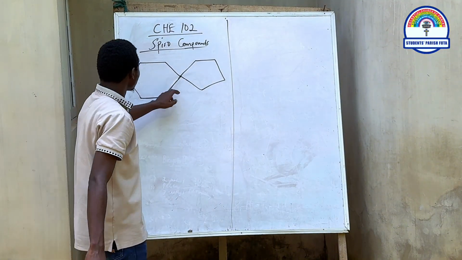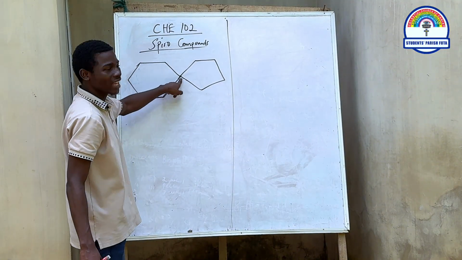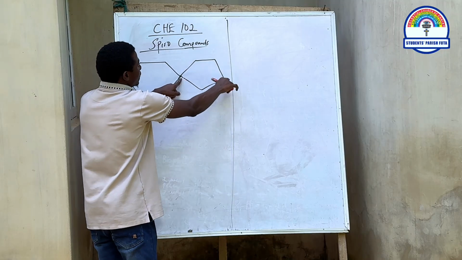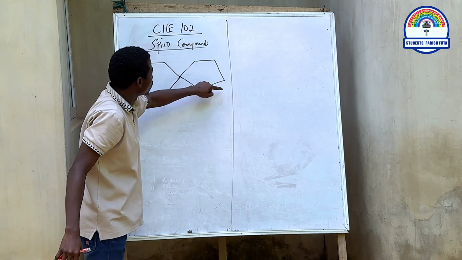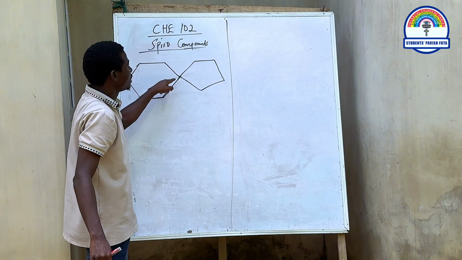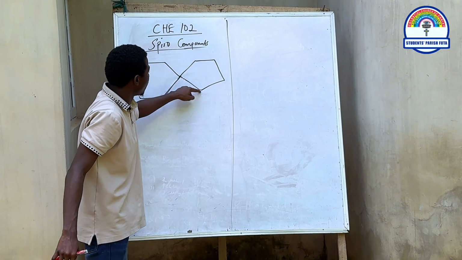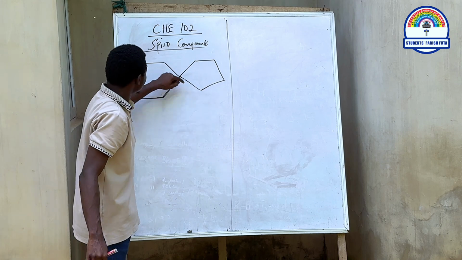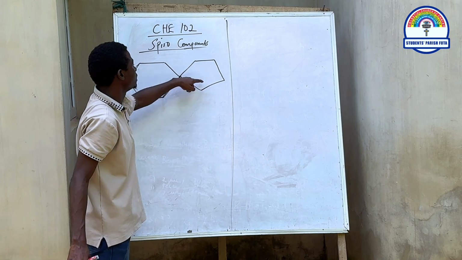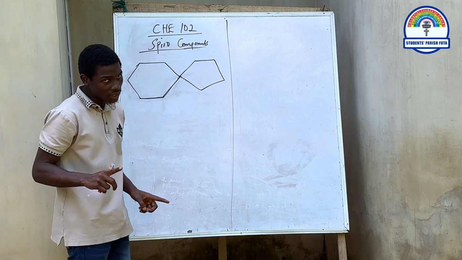So for Spiro now, let's assume you start from here. You can't start here, because if you start here and you go like this, you have to pass here again. So you have to start from maybe somewhere here, so that once you go like this, you can go inside. Or you start from somewhere here and you can go like this, so that you don't pass a particular point two times.